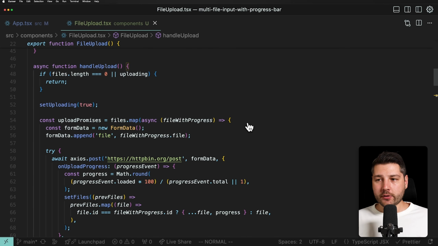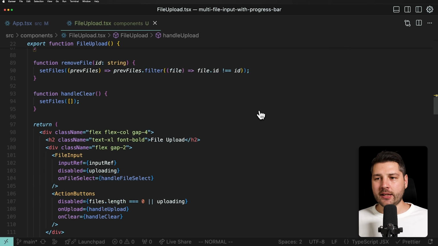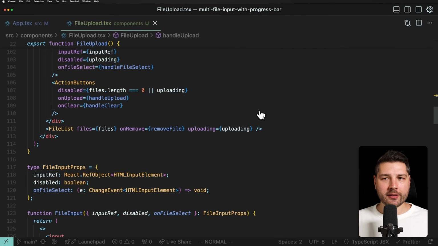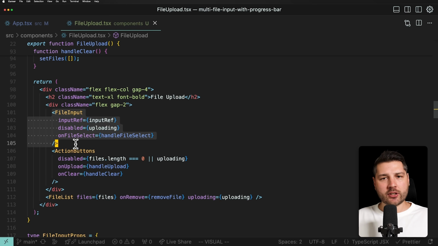That's pretty much all of the code that you need to get a multi-file input with upload progress component working. Now, I do want to mention that, of course, there are going to be multiple ways that we could have done this. We could have structured this completely differently, even if we wanted to have the same functionality. What I tried to do in this video was also spend a little bit of time on the things adjacent to building a file input, which were more React related things, like creating small components, having one main export component that is composed of multiple components. We could have put all of this in one component. It would have been a big mess.